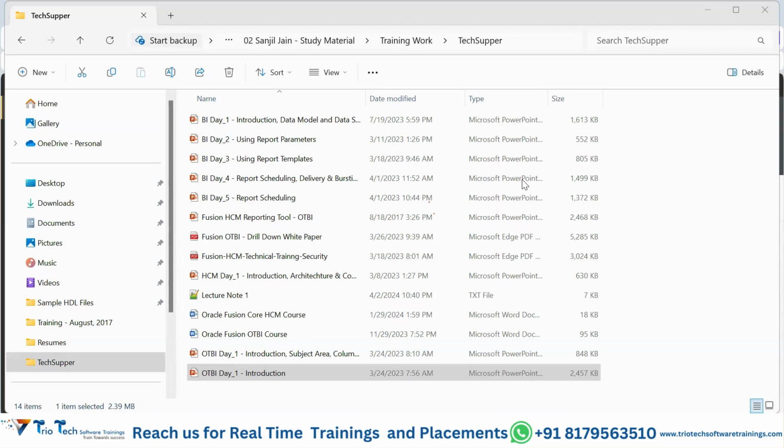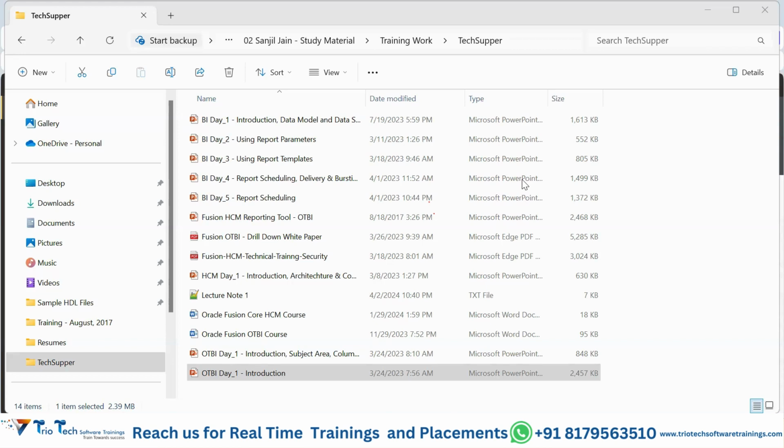As I said, no technicality is involved. Everything is drag and drop functionality, setting the properties, configuring things from the UI through a wizard. The only technicality involved is learning SQL. In SQL there are 10 different topics, but this technology only requires one topic, that is the select statement. So I don't think it will be very difficult to learn that one technical piece. Rest of the things are not technical, everything will be taken care of by Oracle. But if we claim ourselves to be technical consultants, whatever configurations and settings we do, Oracle will create an XML for us in the backend. Sometimes if you encounter that XML, you need to read through it and understand what that XML means, right?